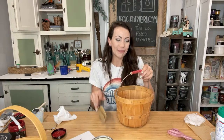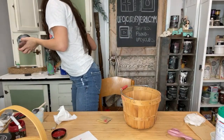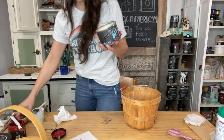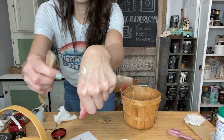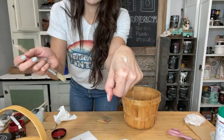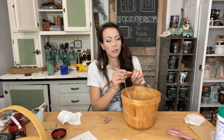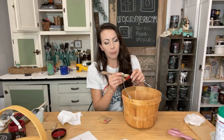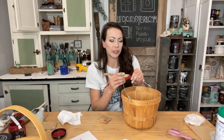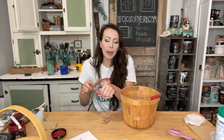If you haven't used the DIY wax before, watch this — it's like butter. It is so easy to use. It is definitely my favorite sealer. Just take a little bit here on a chip brush right over the top of that paint and it's sealed. No drippy, messy, runny top coat. If y'all like a top coat, there's no shame in that — I never have good luck with it. Although sometimes it's necessary. When I'm using furniture, I prefer to spray a top coat. You won't catch me brushing a top coat very often.